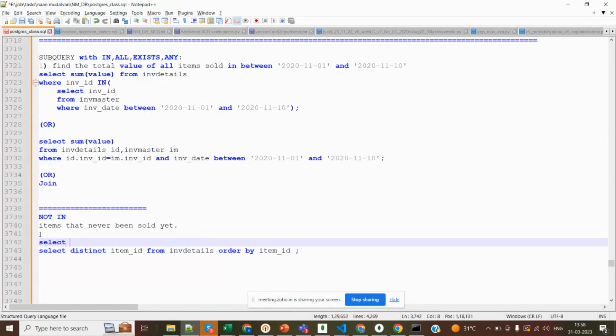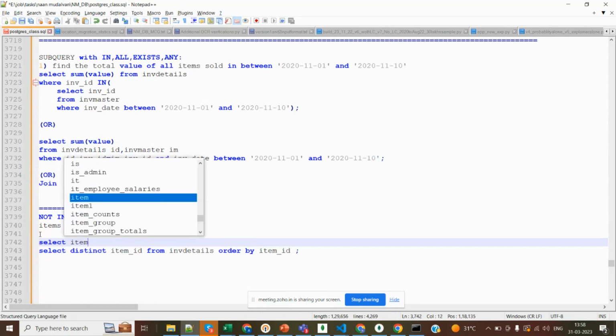I'm going to select the item ID from the item master, and check whether that particular item ID is not in the invoice details. Is that easy now?